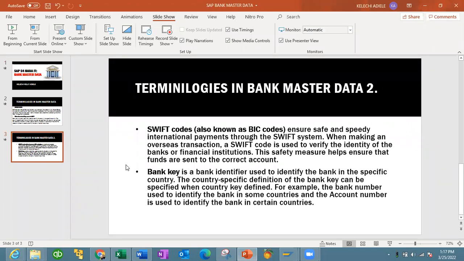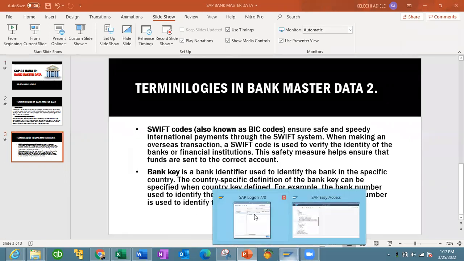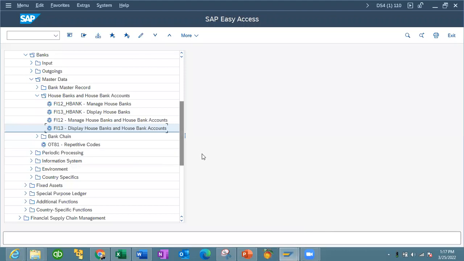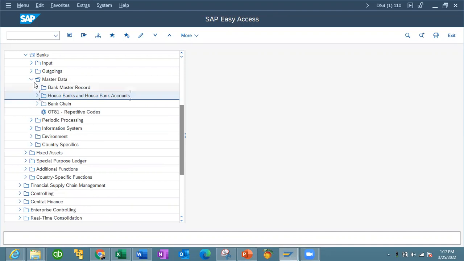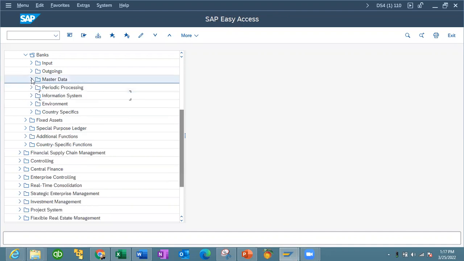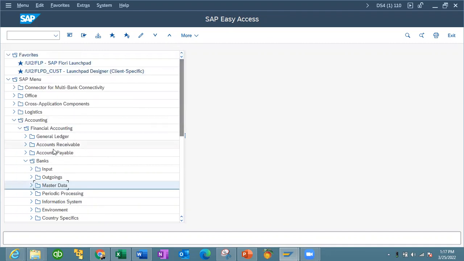All right, so I'm going to go to my system now. First, you should have logged on into your SAP. For those who do not have a preview of the transaction codes, the first step is to go to your easy access.